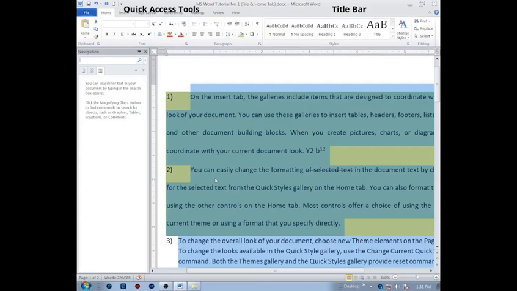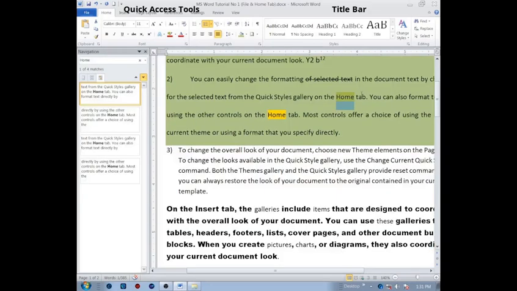When I press enter, you guys can see it's showing one of four matches found in this file, and two "home" words here. So this is actually the find option. Any word you want to find, you can find from your Word file.